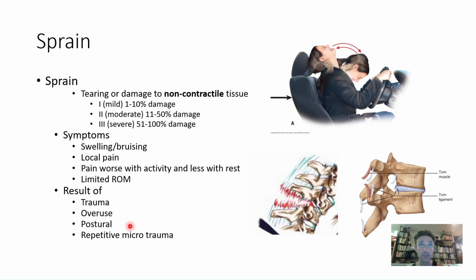I just did it again, I mixed those two up, right? Overuse would be like overdoing something. You are constantly bending a certain way over and over again. There's some overlap with these. And then those might lead to repetitive microtrauma, so weakening of the tissue. And then there may or may not be one sudden incident that kind of puts you over the edge.